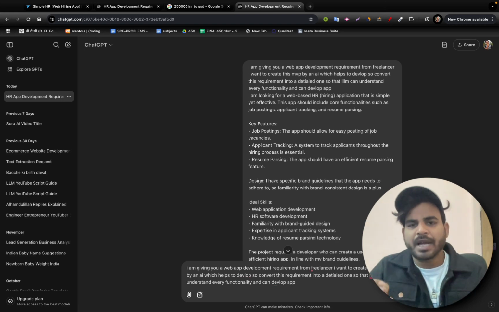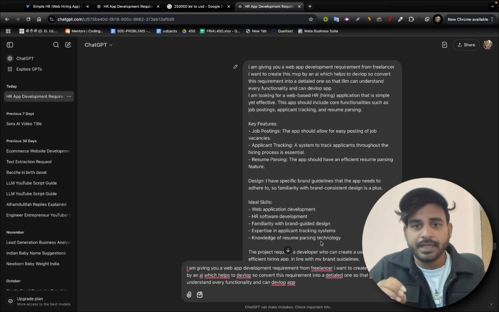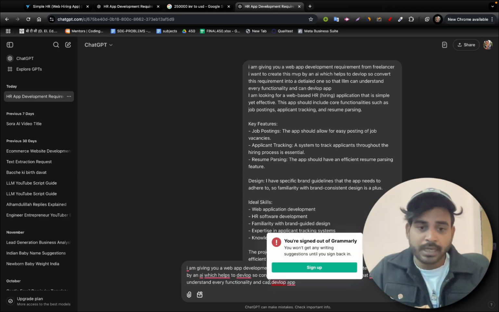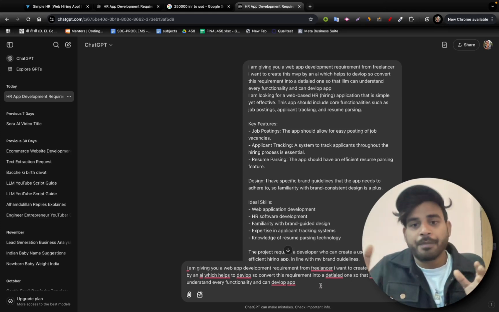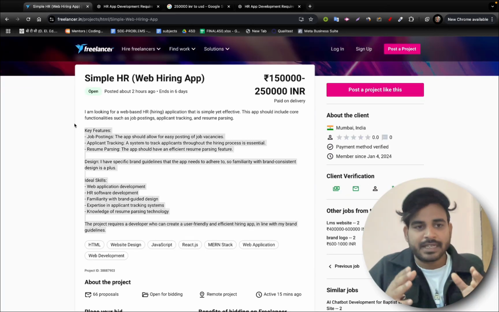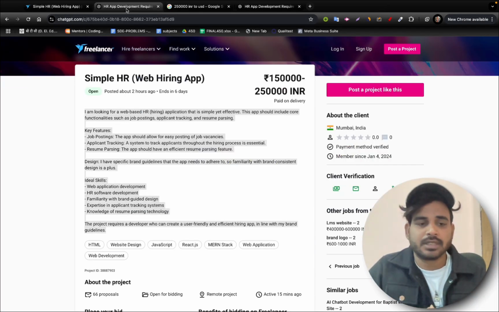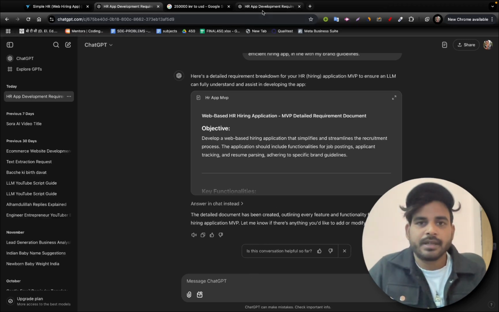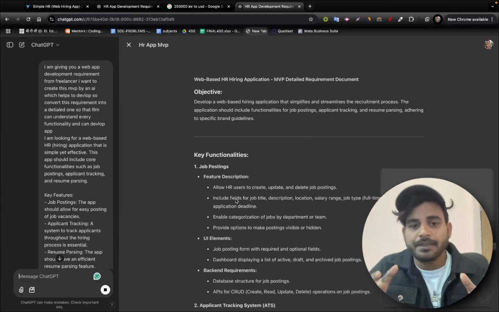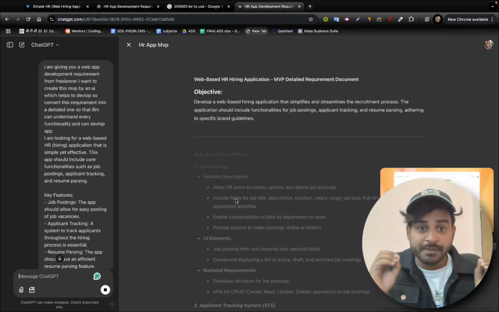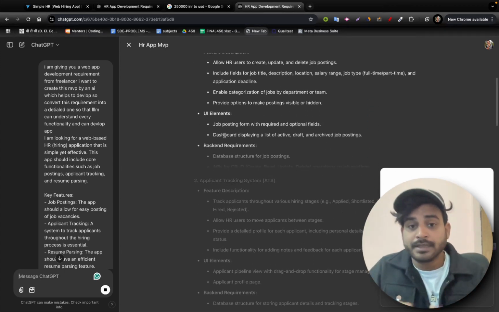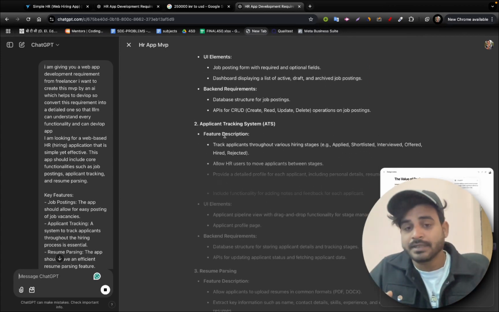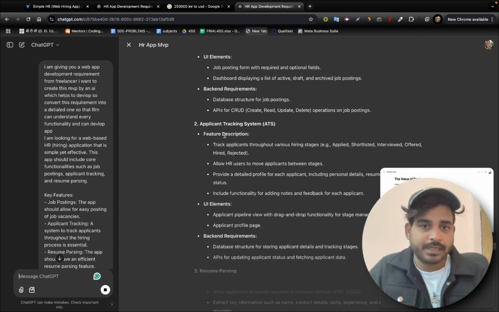In this particular pre-prompt I have only mentioned that I need a more detailed requirement so that I can feed that requirement to a particular AI agent so that it can develop the app, and I will be copying this from freelancer.com. So let's get into freelancer.com and we'll copy this information or requirement and paste it here. So now ChatGPT will analyze that requirement and it will create a more comprehensive, less ambiguous and more flow-wise clear requirement so that we can feed this into an AI agentic framework, that is Bolt.new.